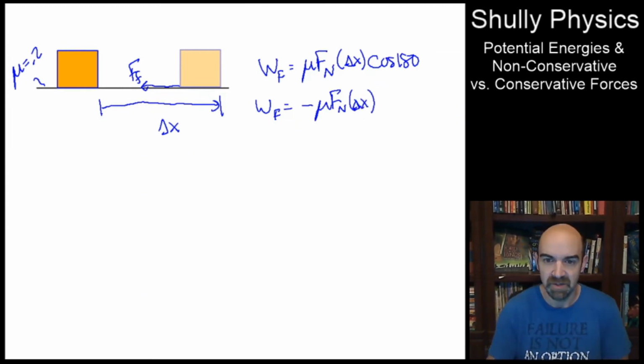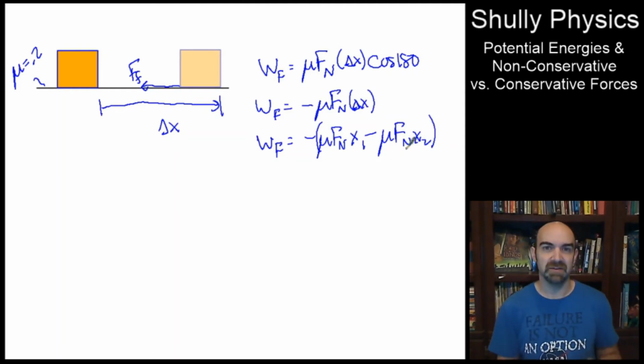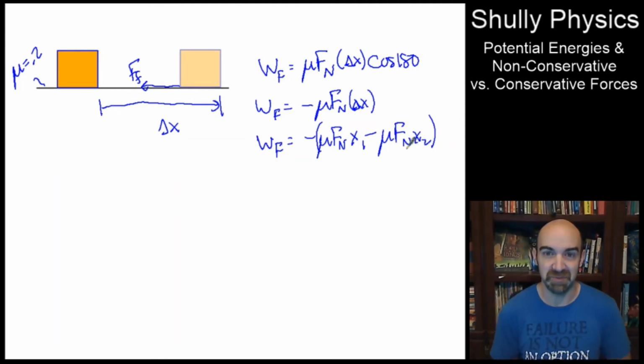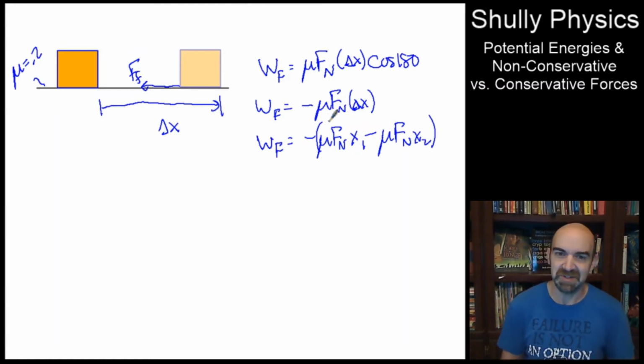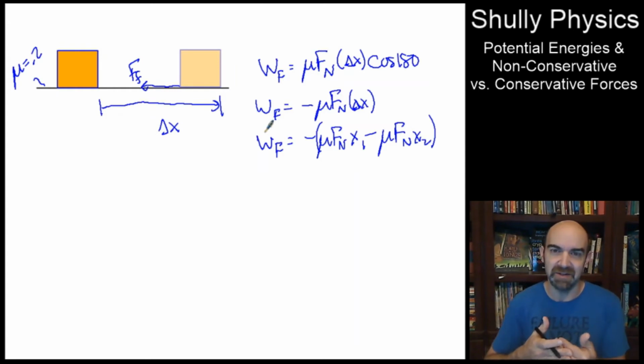All right. So does that mean we have a conservative force here? Is this like a negative mu Fn x final or x1 minus mu normal force x2? Can we call that the potential energy from friction? Actually, no, because what's a little bit different in this case is that when you push an object forward, it comes to a stop due to friction. It doesn't come back at you. It's like that chair. You push a chair away from you, it doesn't sling back towards you.